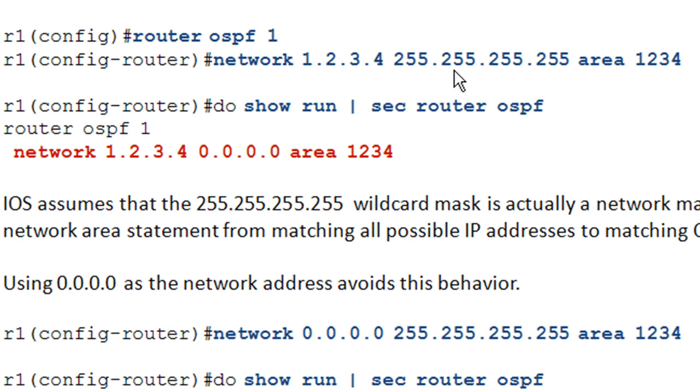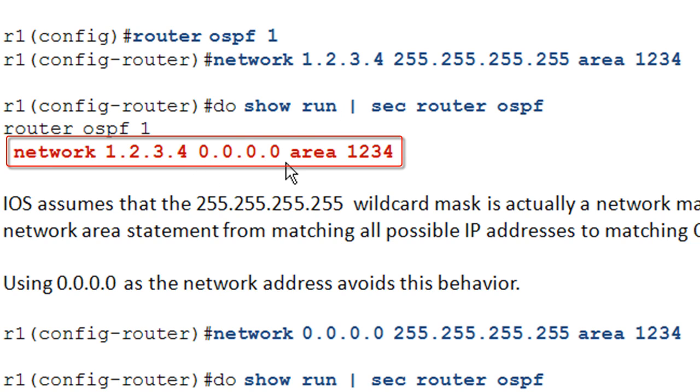Unfortunately, when IOS gets a hold of this, it's going to say, oh, you started your wildcard mask with a 1, because the 255s are all 1s. So it's the first bit it's going to see as a 1. It's like, oh, that must actually be a network mask that you pasted in there. And I'm going to convert it to quad 0s. And it leaves your network unchanged because it's saying, well, since this is quad 0s, that means that every single octet is important. I'm going to leave it the same. So what you put in thinking would match every single interface on your device actually ends up matching only 1. It ends up with the analogy of the host route. It's saying match only this IP address and assign it to area 1234. Completely different than what you may have thought you were typing in there.